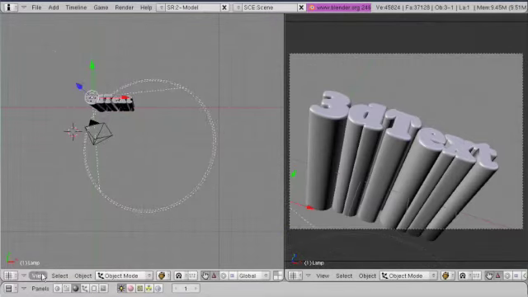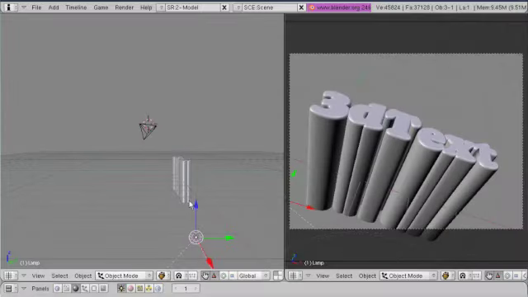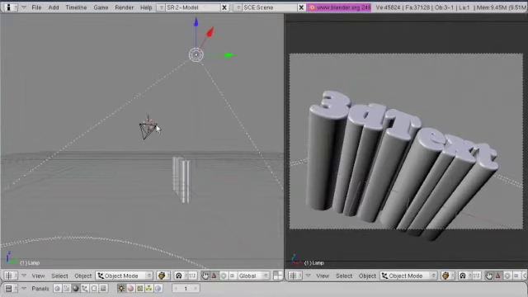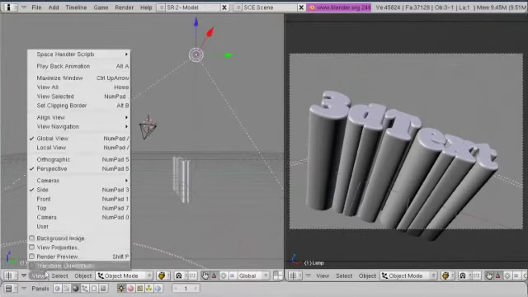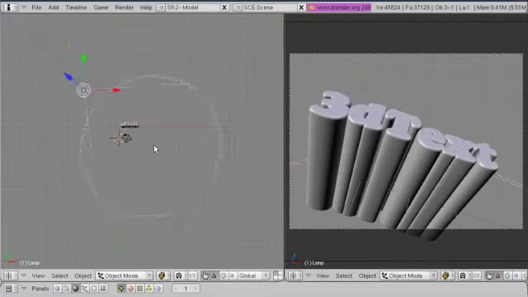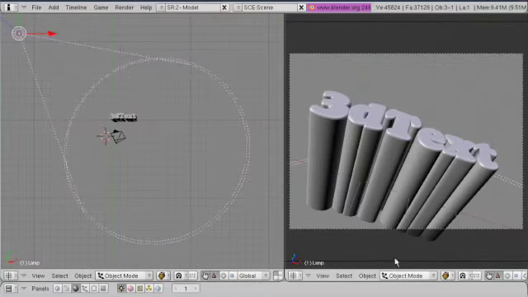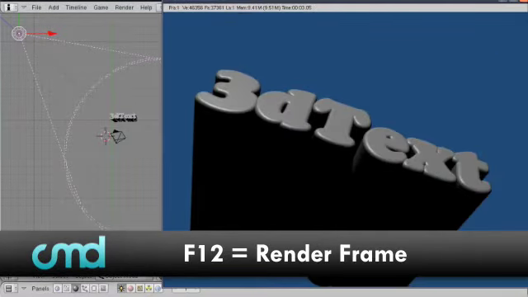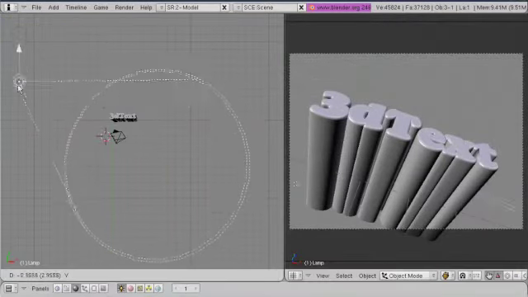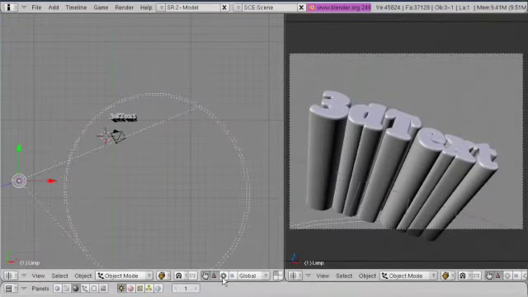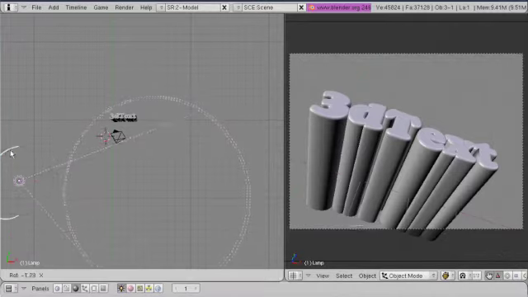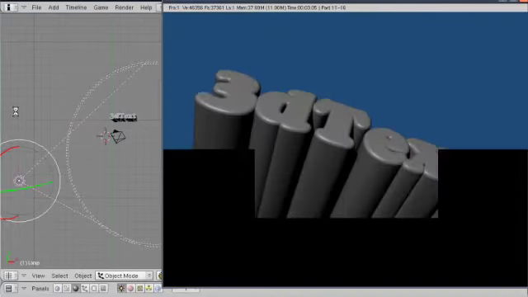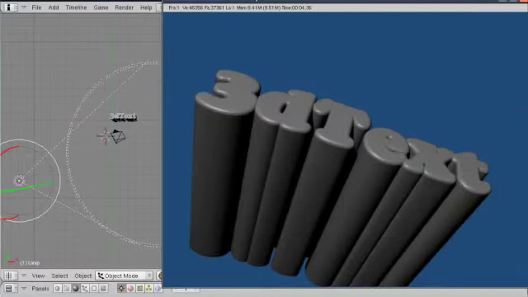And we're going to go to our side view, and you can notice our light was actually below that text. So I needed to move it above, and then we'll go back to our top view, and you can see that our light is fully lighting that up. So if I hit F12 again, it's going to render that text out, and it doesn't really look that different. And that's because we need to move it over and we need to rotate it just a little bit towards the text there. So I'm just going to click and rotate up, and then I'm going to hit F12, and you'll notice already we have some good shading going on in the 3D text.